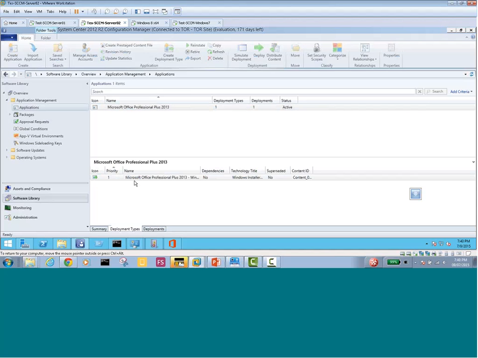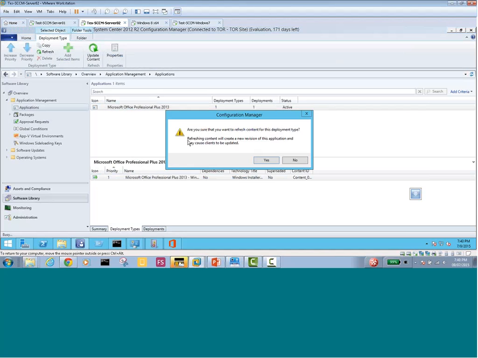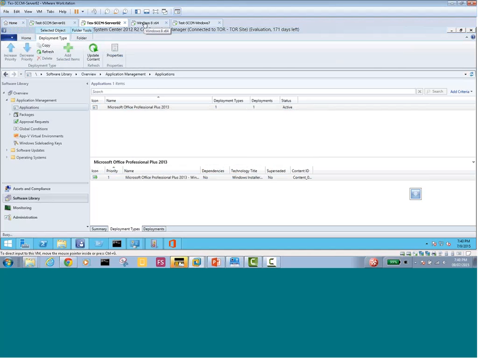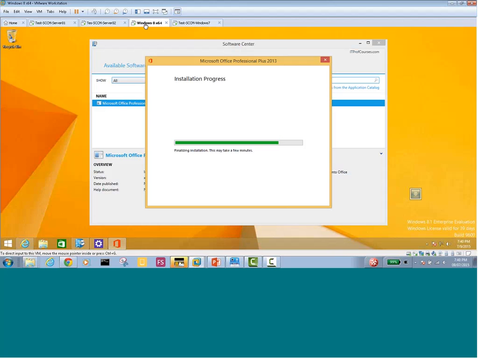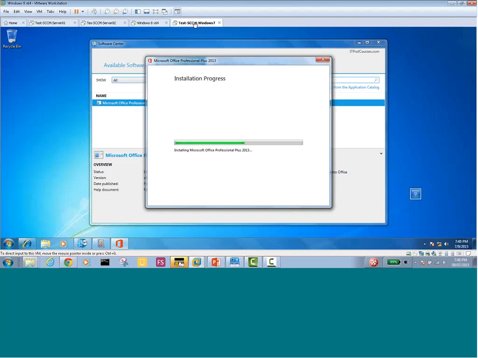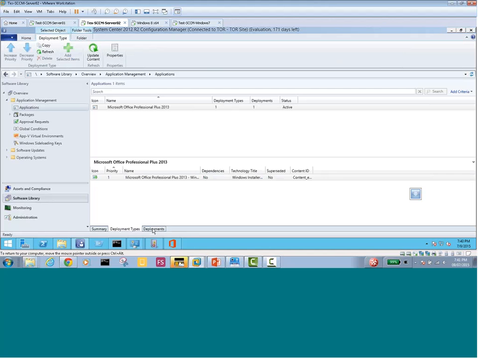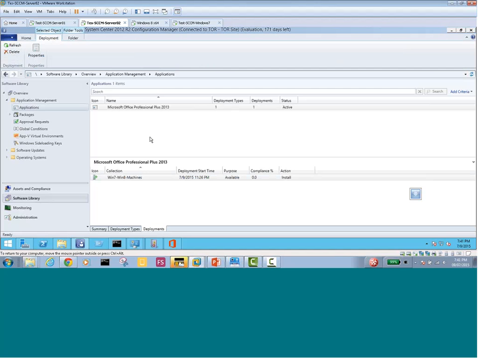Go to deployment types, update content again. Wait. It's still installing there, so I don't know if it's going to affect that installation. Yeah, it's too late now. So now don't delete this deployment and add a new deployment for Windows 7. Actually, those are the only two machines I have, so unless I uninstall from there, I can't do that. And even that option of key was only changed. So I'll uninstall after this installation because we have that XML file we need to check. After uninstallation of that, we're going to install from this new way.